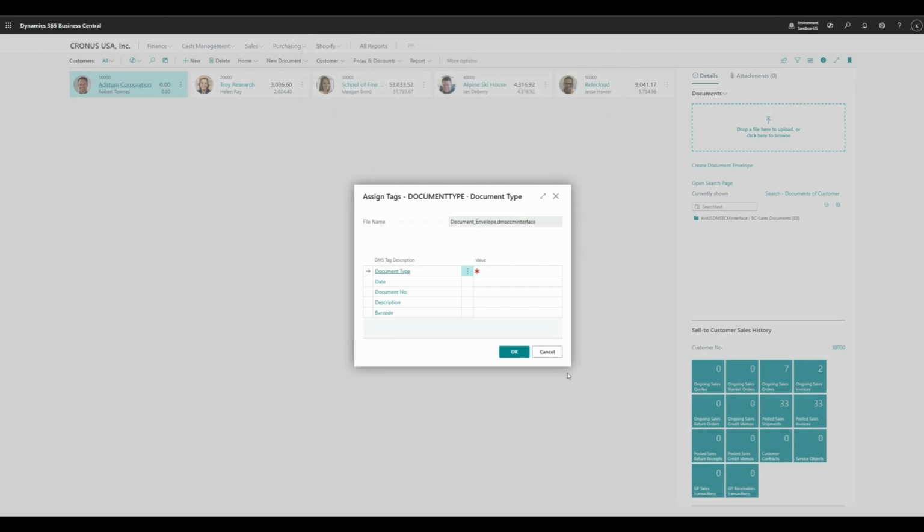Then we are asked to fill the manual field information, including the newly added barcode information.